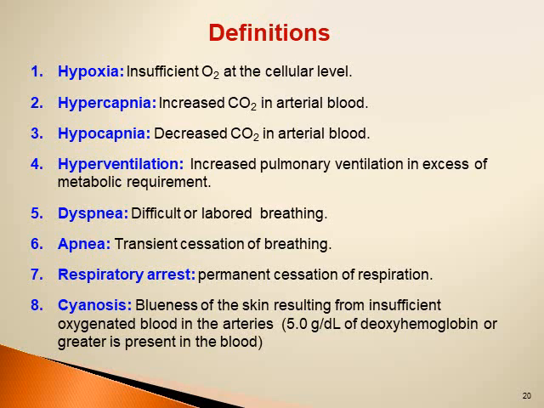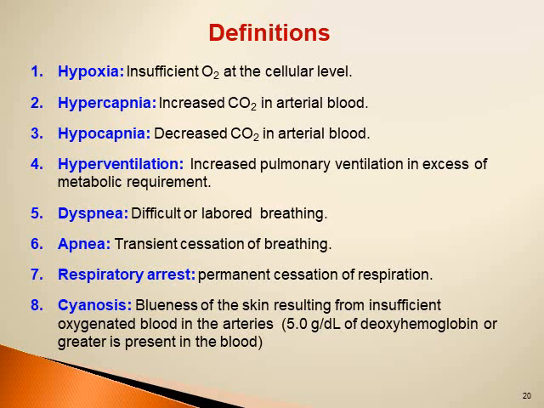Please don't confuse yourself between hypoxia and cyanosis. Hypoxia, as I said, is low oxygen at the cell level. Cyanosis is blue discoloration of the skin and also mucous membranes that results from insufficient oxygenated blood in the arteries, which usually appears when the amount of deoxyhemoglobin is equal to or greater than 5 grams per deciliter.